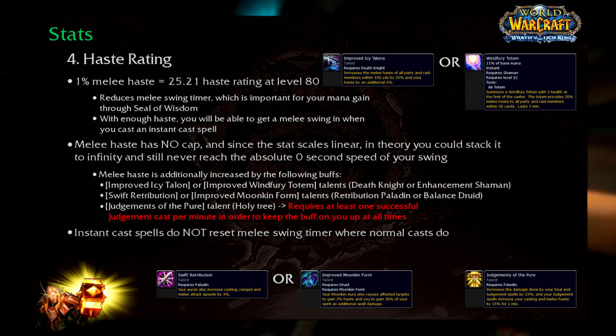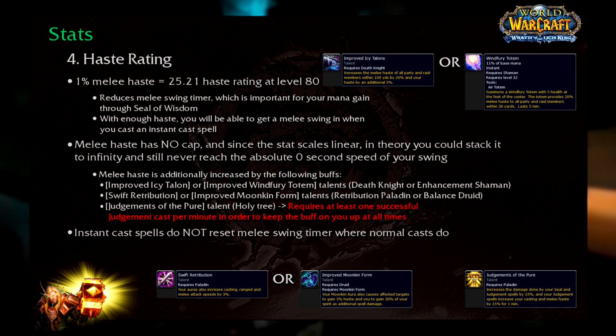Melee haste is also important for Holy Paladin because it reduces your melee swing timer. Because of the Seal of Wisdom mechanic, which I'll speak more about later in the video, this will ensure that at higher levels of haste, you will always be able to get a melee swing in when you cast an instant cast spell, as these do not reset your melee swing timer where the normal casts do. This means that when you complete any cast time, you have to wait for a time that equals your current swing timer for the first auto hit to be applied.